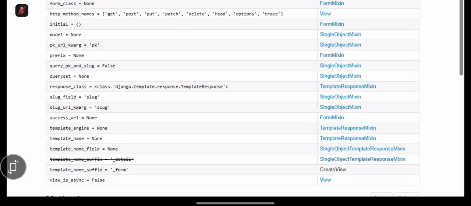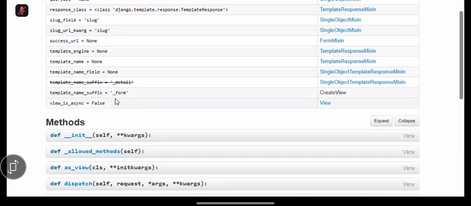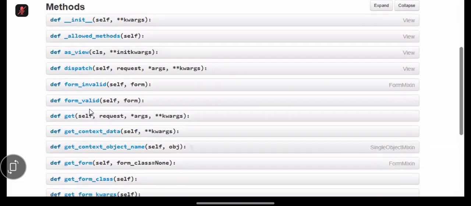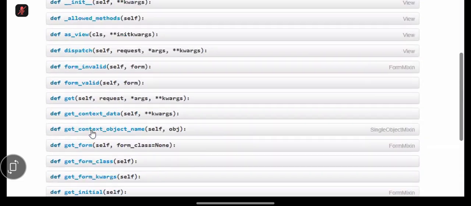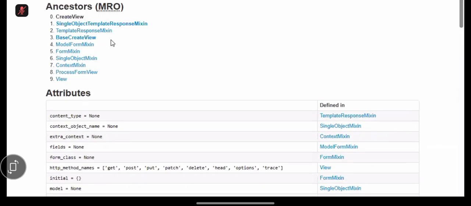And there is a context object name, and these are HTTP methods, and there is a query set. Here it is not required. All these are other methods provided by this class, which is create view.